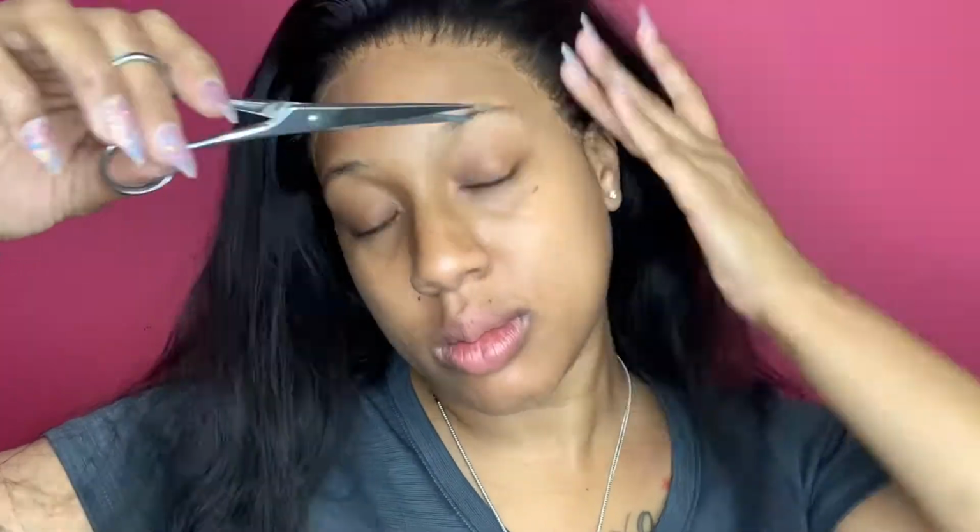We're almost to the end of the road, so everything is cut. Now it's just time to reinforce the lace. Whatever part of the lace is lifting up, use your tail comb and very small amounts of Ghost Bond to just press it down and melt it into the skin. If you did your placement right and your glue and you did follow the steps that I just gave you, you shouldn't have that much lace lifting up.